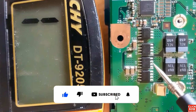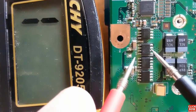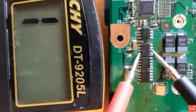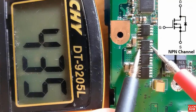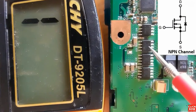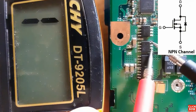If the MOSFET is an NPN MOSFET, when you put the red probe in the source and the black probe in the drain, you will get a reading. So let's check the third MOSFET. As you can see here, between source and drain, we get a reading. It means this is another NPN channel MOSFET. Okay, this is an NPN channel MOSFET. Basically, this is a good MOSFET.